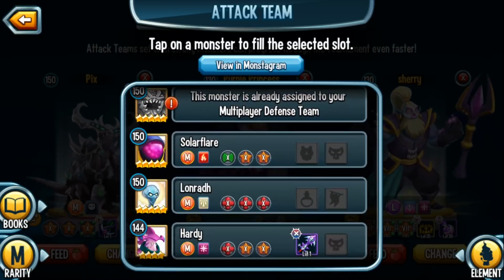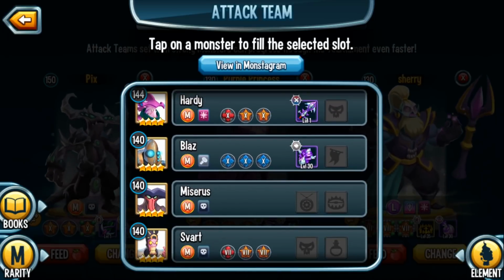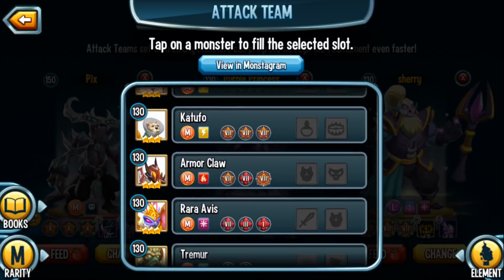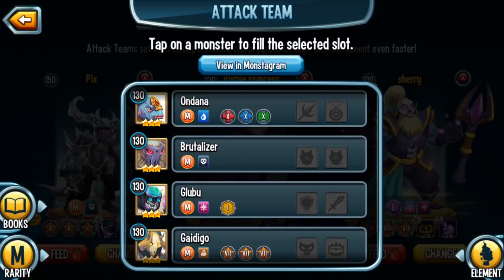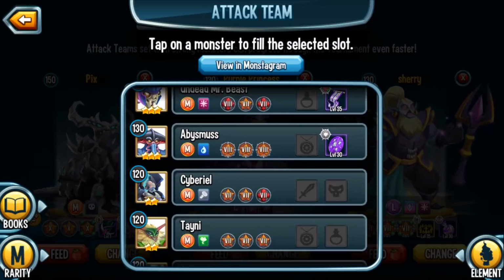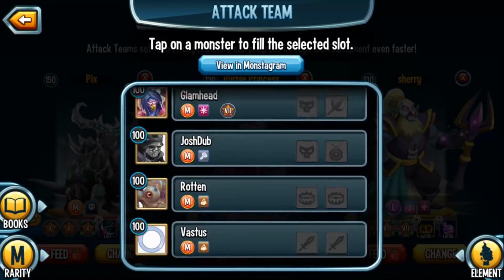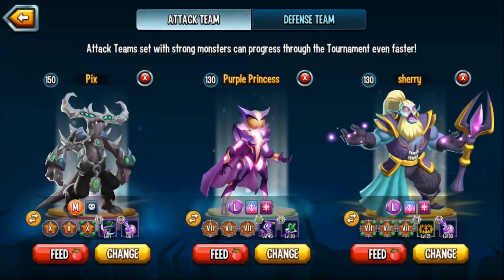Bombeta 10s. That's crazy. Solar Flare 10s. Lonrad 10s. Hardy 10s. Blaz 10s. Gosh, that's insane. Kothor also running 10s as well. And Ondana running 10s as well. Who else? Anyone else running 10s? Oh, Abysmus is there as well. And let's go down, down, down. Nope. So yeah, a ton of 10s.